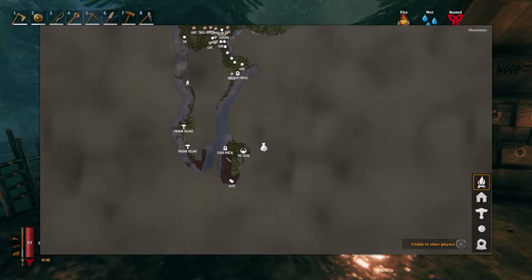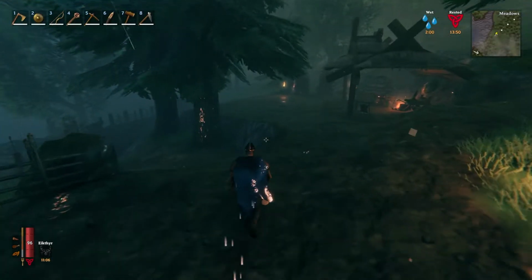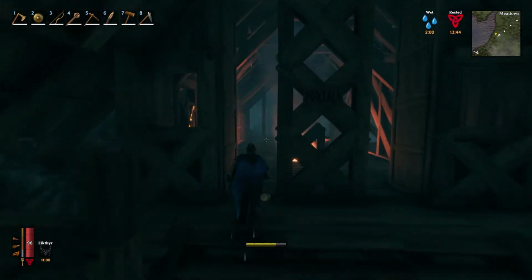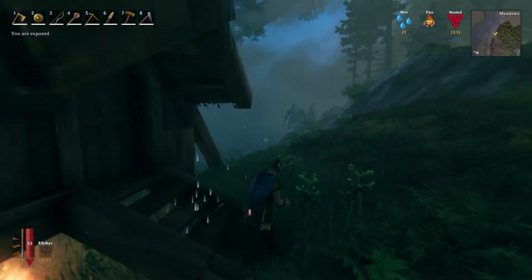So let's go ahead and jump on over to this area because we're going to set up. I've got all the resources in my inventory to create a new portal. So let's go ahead and jump on over there. So we're here. And, oh, there's a troll right there.